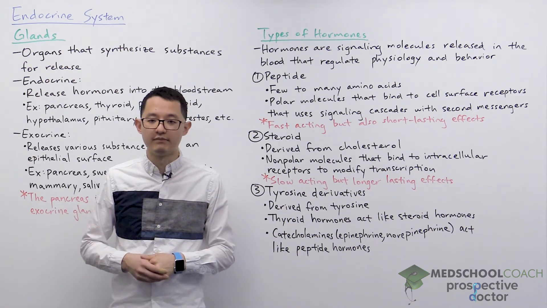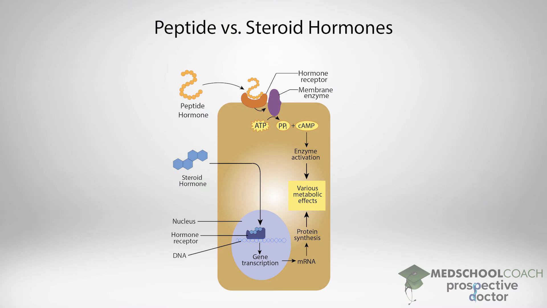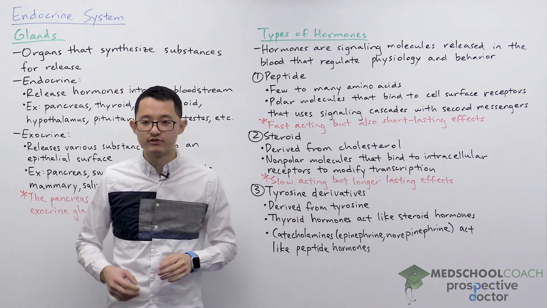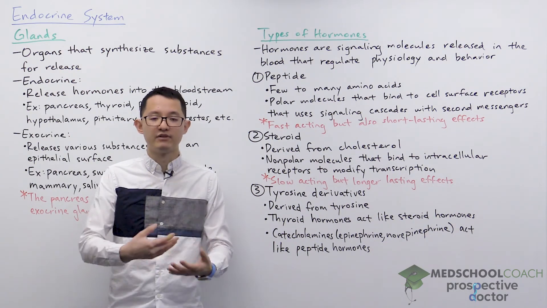You can see a summary of this on this diagram. Peptide hormones are polar molecules, so since they're polar they cannot pass through the phospholipid bilayer on cells. They bind to a cell surface receptor, and this leads to a signal transduction pathway that often results in the phosphorylation or dephosphorylation of different proteins to produce a result. Steroid hormones are nonpolar molecules — they are able to pass through the cell membrane and bind to an intracellular receptor that will ultimately go into the nucleus and modify transcription, leading to a change in the cell that produces a response. The main difference between peptide and steroid hormones is really the type of receptors they bind to and how they elicit a response.